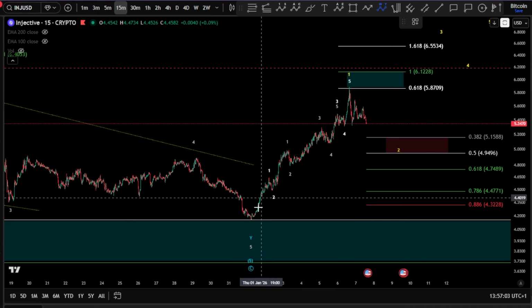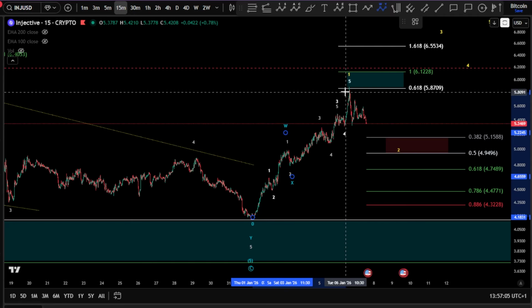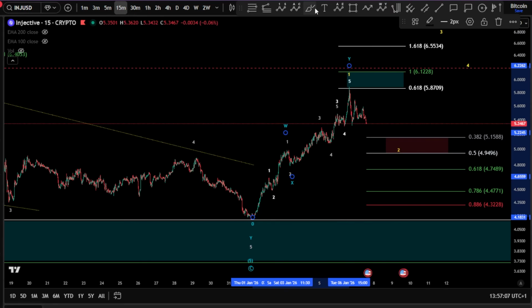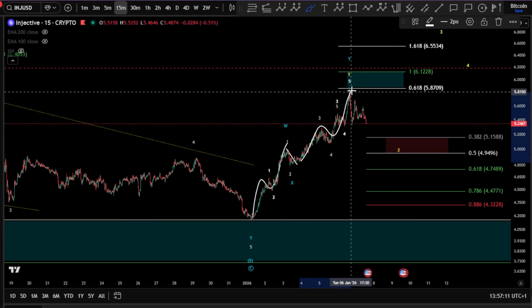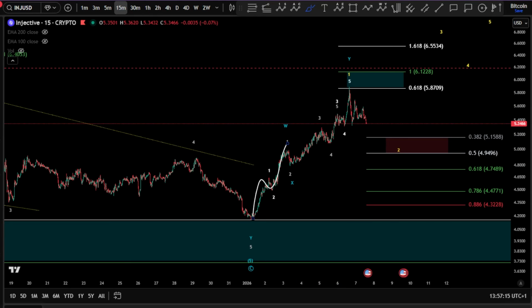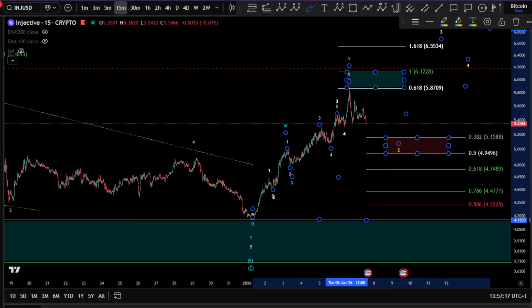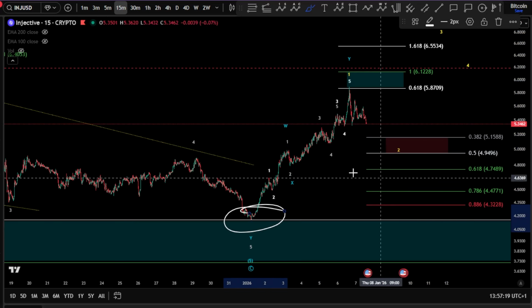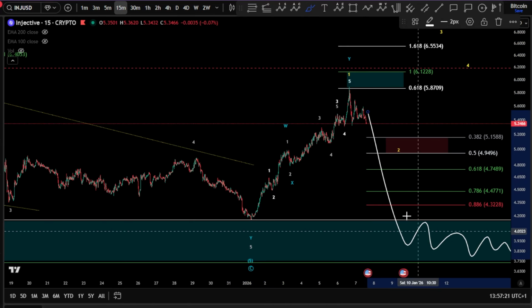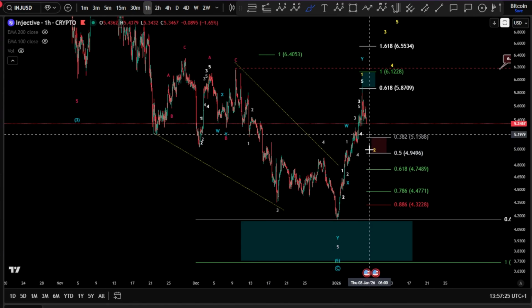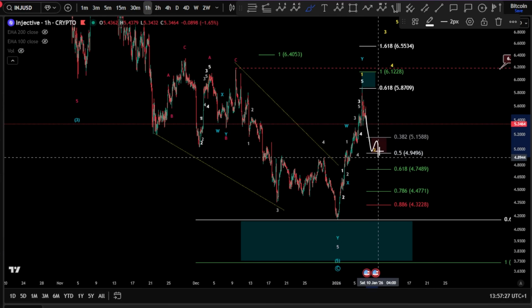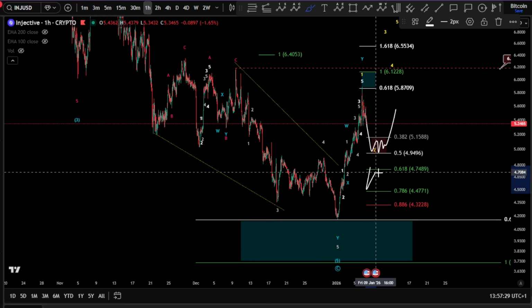So basically, after this finished impulse, potentially we push back higher. Now, be careful. The bearish scenario can be a W, X, and a Y. Don't forget that those look like zigzags, then X, and of course another zigzag as a wave Y. So we have to be careful with it. This might mean that we drop a little bit lower. Maybe we take the low again and dive deeper in our blue box there, which is still a possibility. But we're going to watch and test step by step. If we fail this area, we shift to the next area.